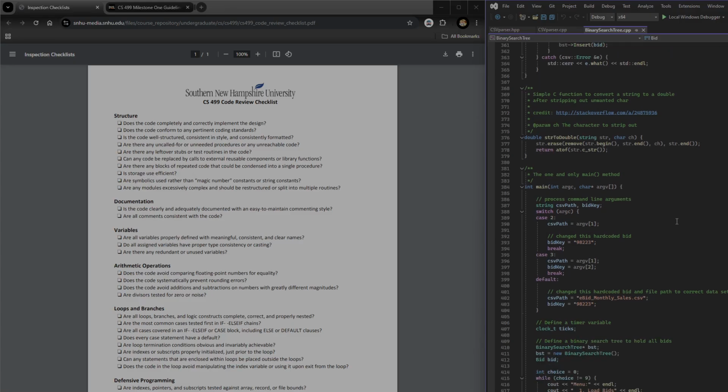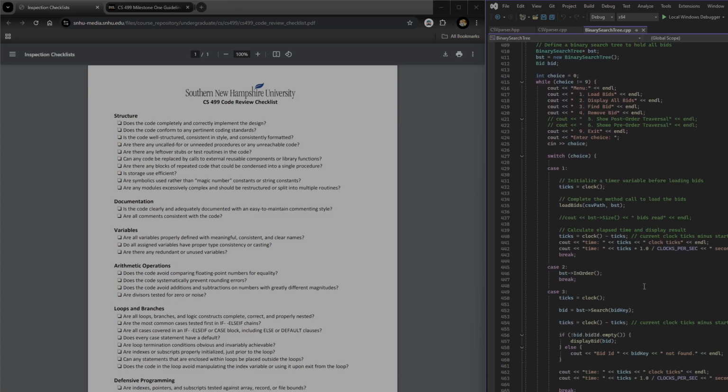So this one again is hard coded, like a lot of the rest of the work here. Main gets called with the default, and we hard code in values for the default. This is the CSV file that we were given that we load in, and this is a statically assigned bid key.